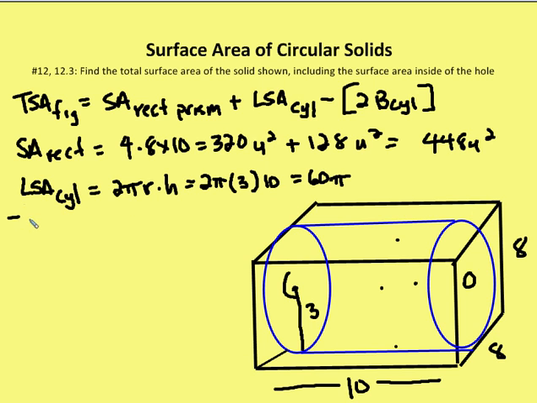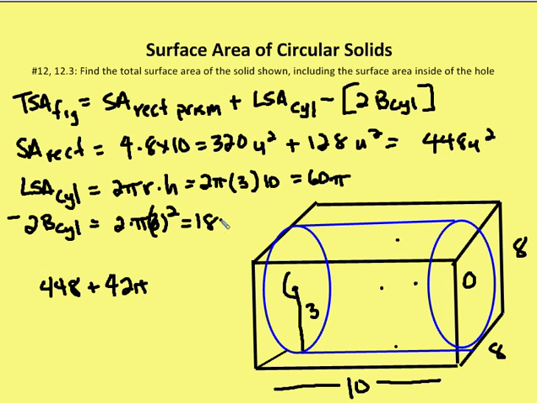Last thing I want to do is I want to subtract two times the base area of the cylinder, which is going to be 2 times π times r, which is 3, squared. So I've got 2 times 9π, which is equal to 18π. And I'm left with 448 plus 60π minus 18π units squared.